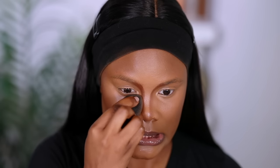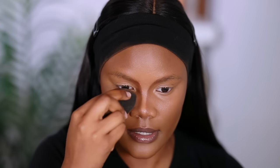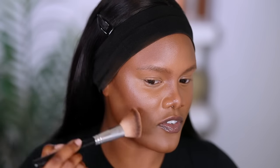I then go back with the concealer sponge to get rid of all the harsh lines — going on the sides, blending everything out really well. I tap a little bit of concealer on top of the contour to simmer it down so it looks faded and natural. You don't want to do it so much that you can't see the contour anymore — just enough so it fades slightly and looks very natural. If you want to use a brush for contour, an angled shaped brush works well because it can get on the angled areas of your face like your forehead and cheekbones. But honestly, when using a concealer to contour, a beauty blender is easier.